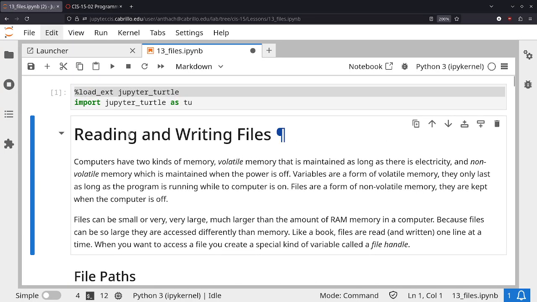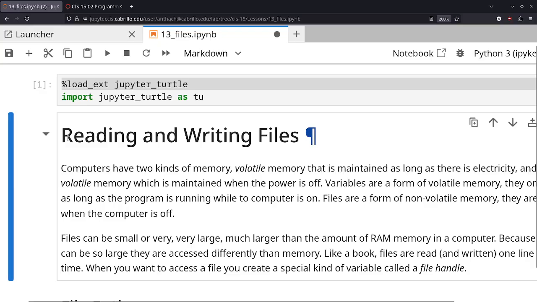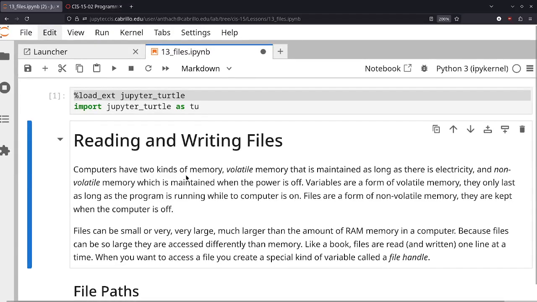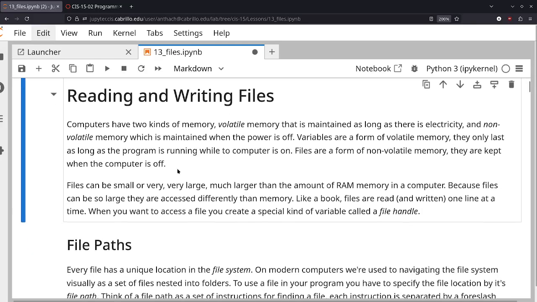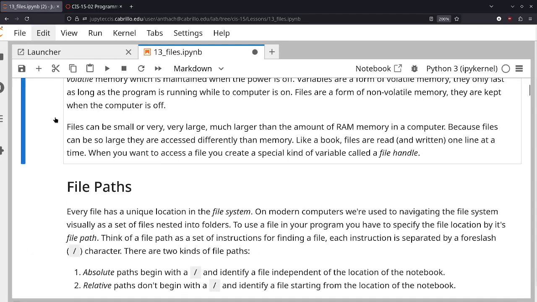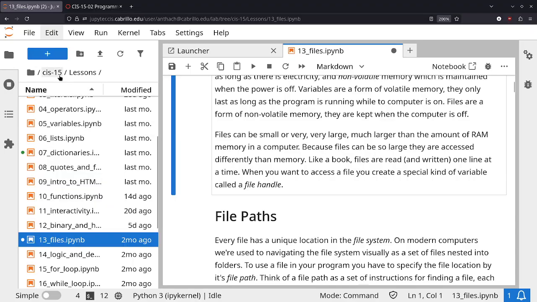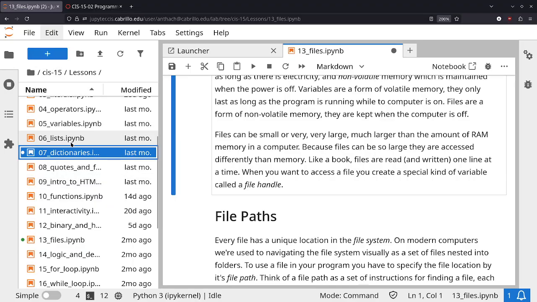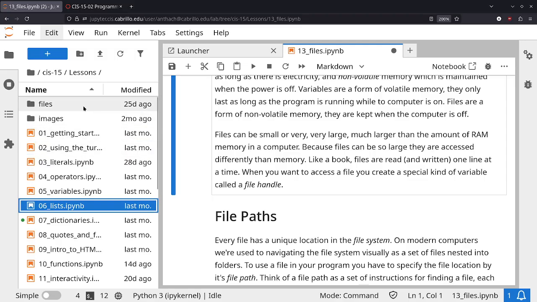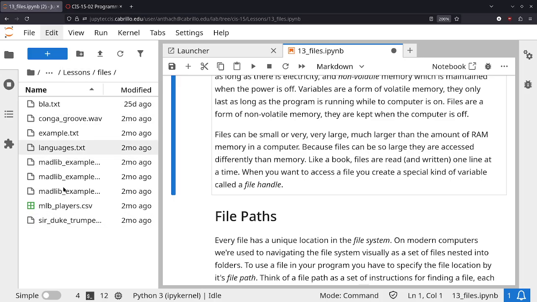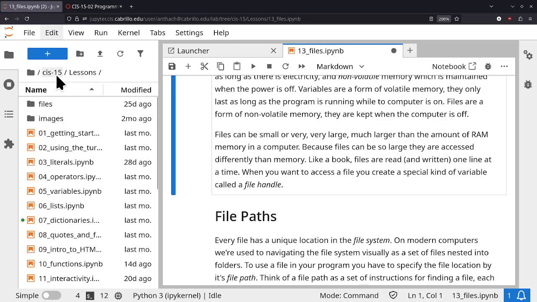So this notebook is talking about reading data from other places. In this case, we'll be reading data that is stored in the storage, not the memory. Basically the storage is right here, right on the left. This is all stored on some hard drive. So that's pretty much what I mean, right? We're going to be accessing files that are in the storage.